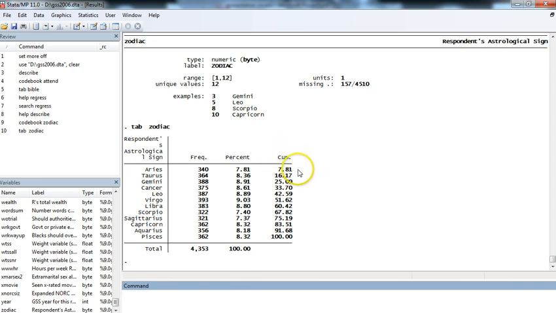Look at this column more closely, and you can observe the mode. What is the most common astrological sign in the dataset? It is Virgo. Virgo is the mode. And since we can see that there is a great heterogeneity in astrological signs, we can conclude that there is a high level of dispersion.